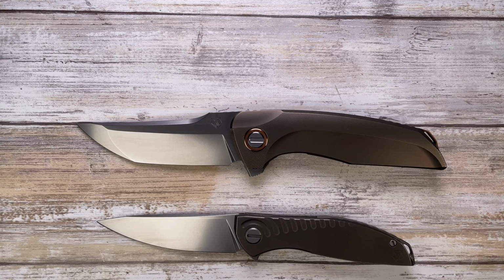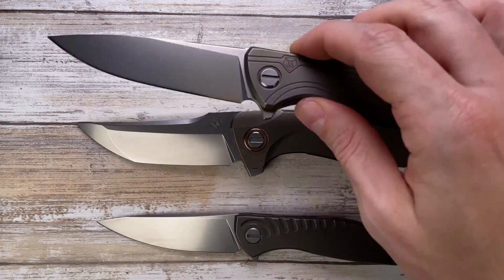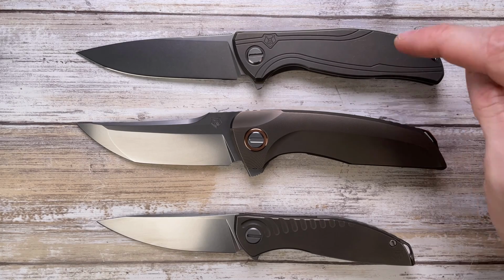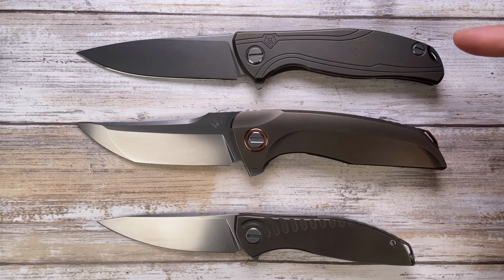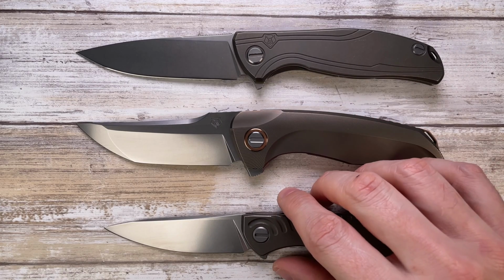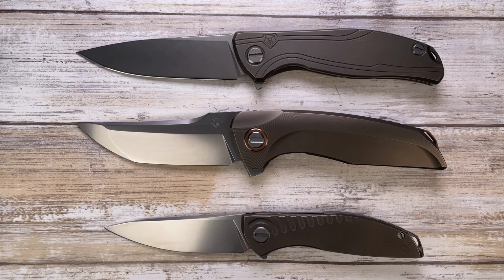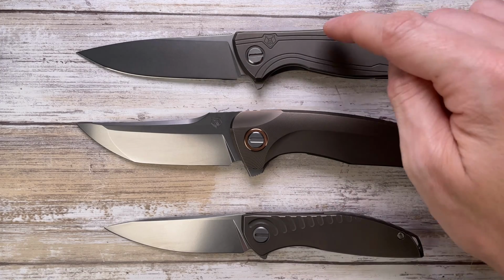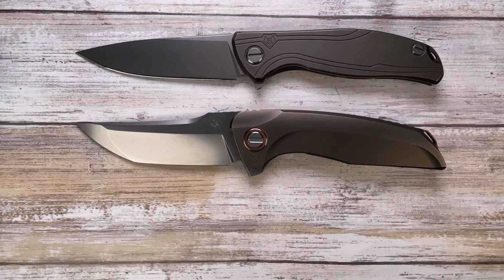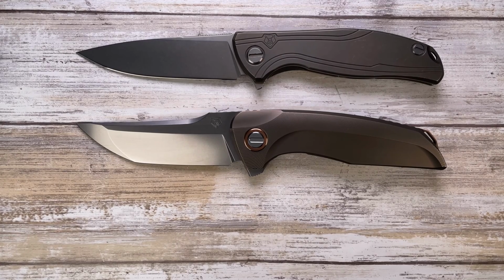Another couple options from Shirogorov. This is the Neon R20, and this is the Shirogorov F95 Slim Nudist. Probably right about the same size as the Hokkaido. Yes, it's the same size, 8.8 inches overall in length, but the blade is a little bit longer on the F95 production model.